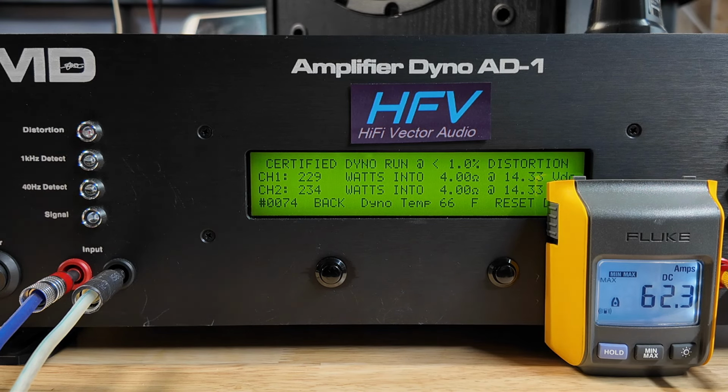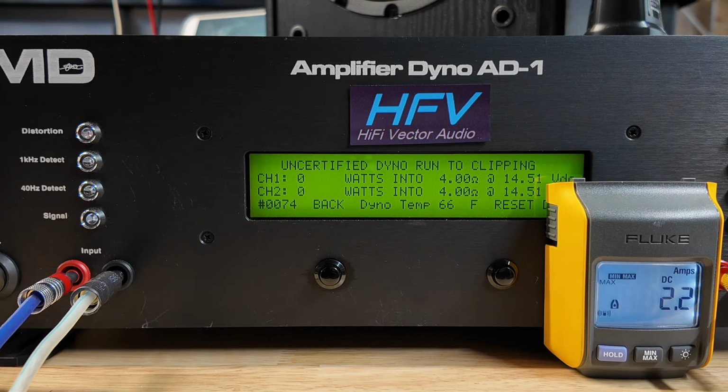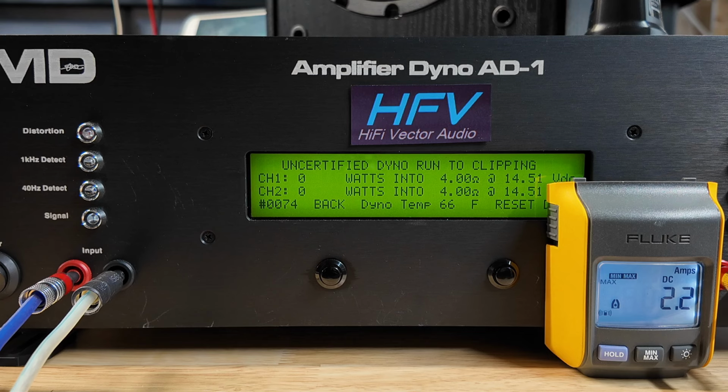Certified 230 times 2. So next we'll do the uncertified test, which is basically the max power all the way up to clipping. Maybe it will do a little more. So let's check that out. See if it does any more uncertified.